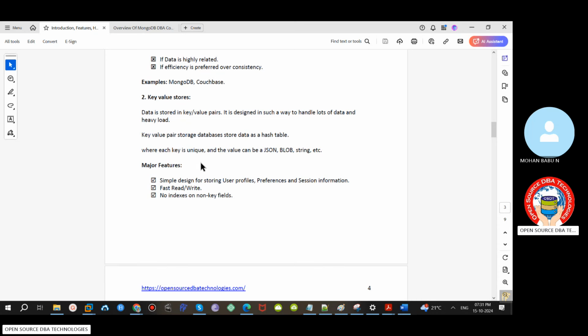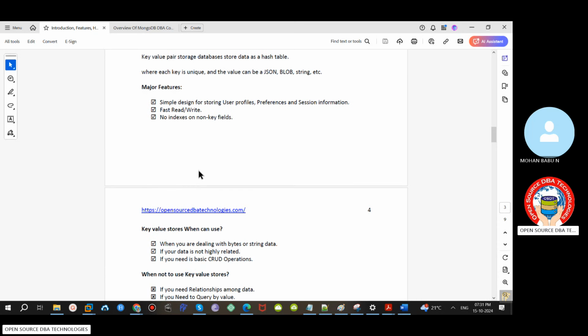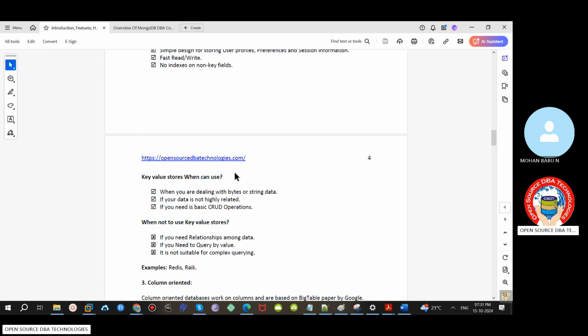Both are the same. Basically, it gives fast read and write access, where we are storing the data in memory. So no indexes, nothing. You can use it for basic operations only. You cannot expect update, insert, delete and the like, because the data will be in RAM. It is not suitable when you want to maintain relationships or complex queries. Key value store Redis is popular in the market. Redis.